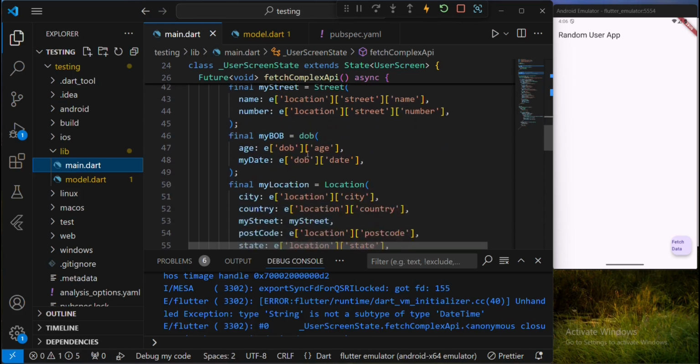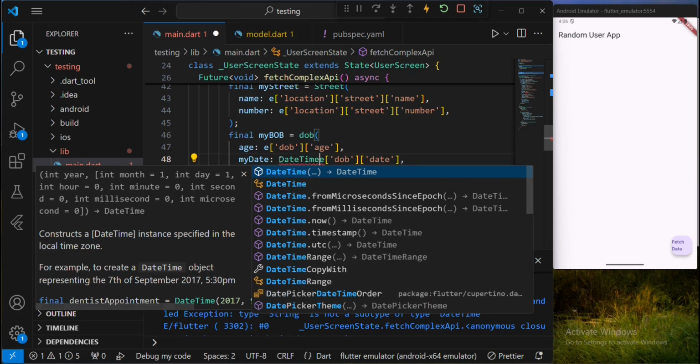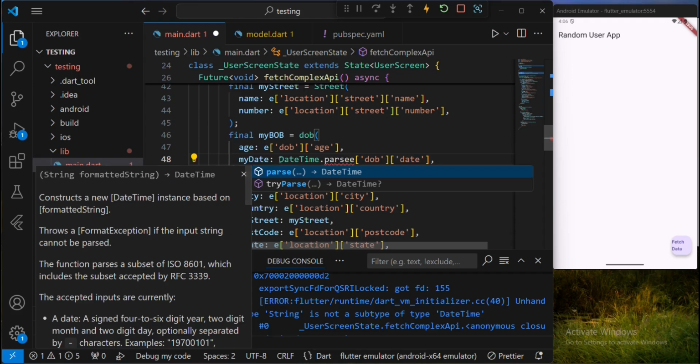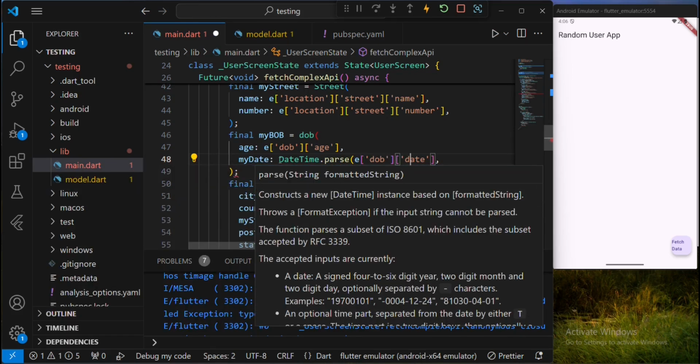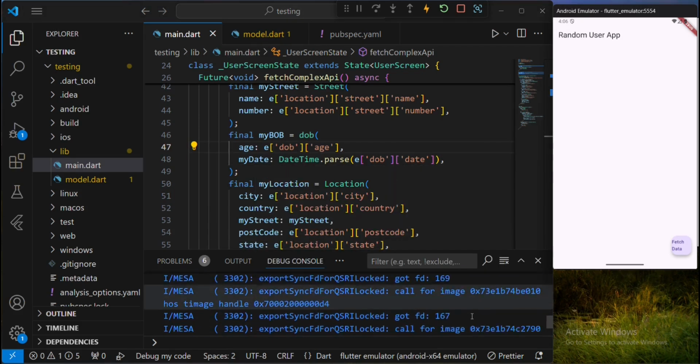So this is going to be DateTime dot parse, and then we can put this here. And yeah, we can save this now. And after saving this, let's fetch data again. Let's see where we're getting.